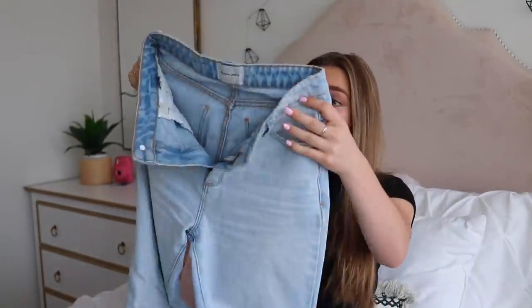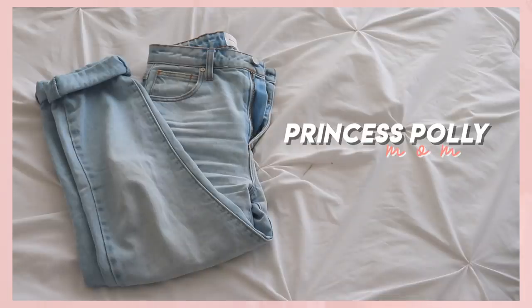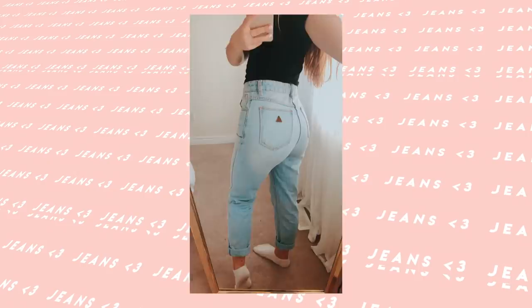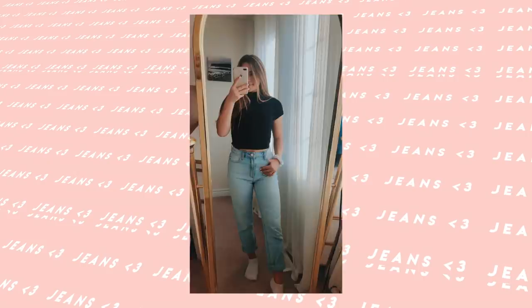Now I have a pair of looser jeans — some mom jeans from Princess Polly, the A Brand. They're light wash and I had to roll them at the bottom because they were too long, but people usually roll mom jeans anyway. I really like the back pocket triangle detail; I'm obsessed with that — Guess jeans have that too. The waist is a little big for me so I usually wear a belt, which is no problem because I have some cute belts to accessorize with.